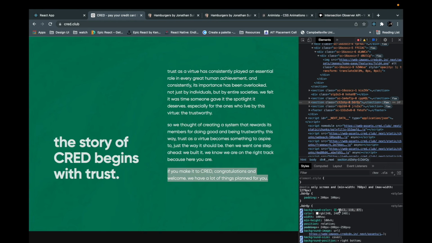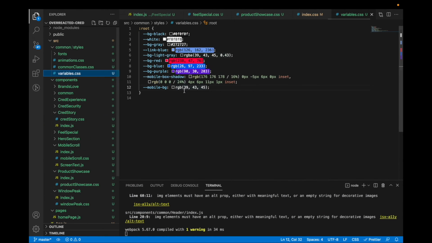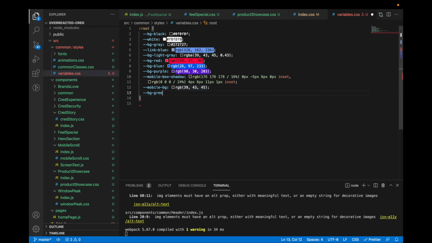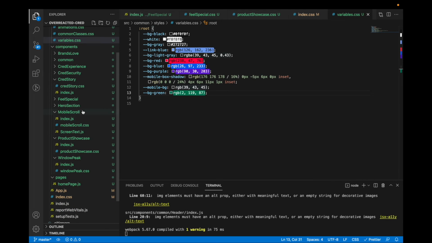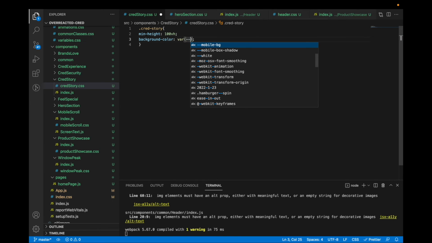So let's copy the RGB code from here. Let's paste it inside the variable. Let's call it bg green. And now where were we? Here. So let's say background color is var bg green.